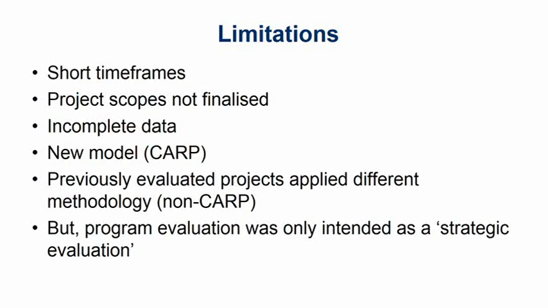And also, you have to bear in mind that given the short time frames and the lack of data and all of that, the program evaluation was more of a strategic evaluation. It didn't intend to be of any detail. Hence, that's why we had the sensitivity tests of 50% benefits either way and 50% costs either side. It was just to give a broad idea of which projects within the program are going to be most viable and also which ones are going to be most valuable to the program as a whole.